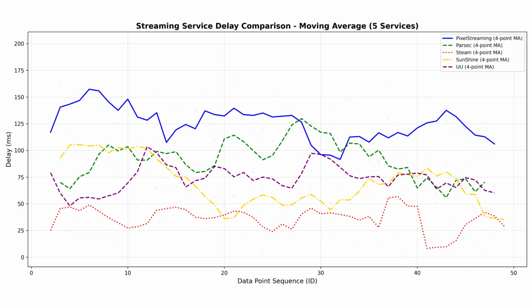The moving average data also shows the fluctuations of each streaming method. Overall, under the same test environment, Steam streaming delivers the best latency performance. Later, I also tested running this UE5 application directly on the 1660 Super GPU. The latency was almost the same as Steam streaming, even slightly higher in some cases. Analysis suggests this is because the 1660 Super cannot maintain full frame rates.